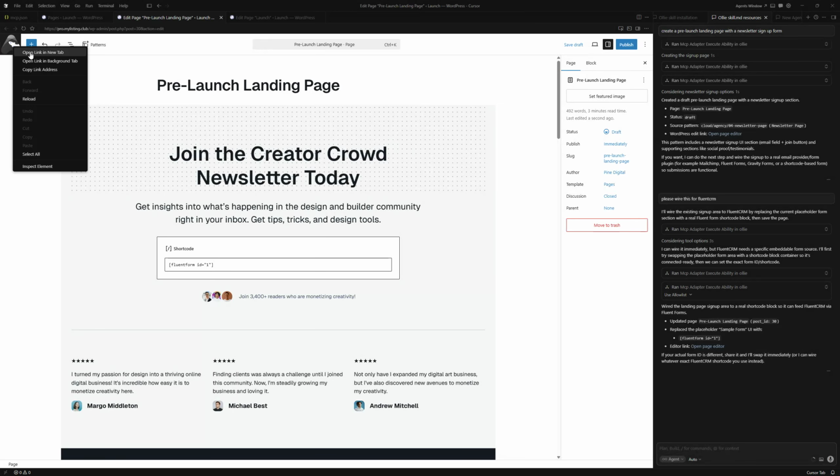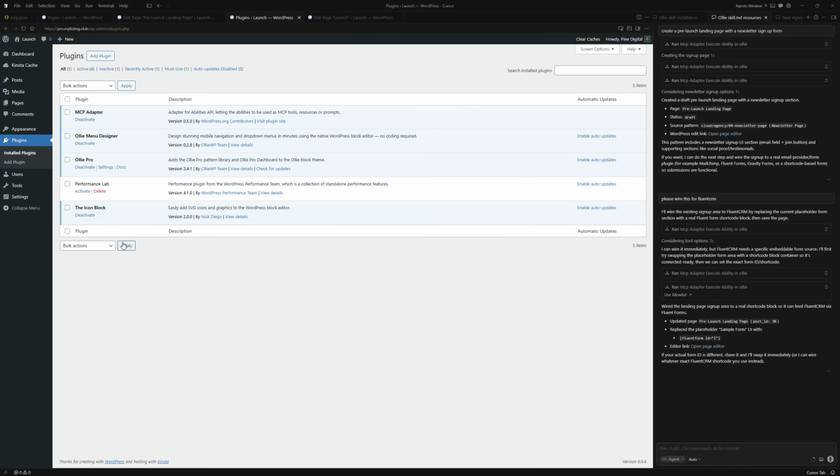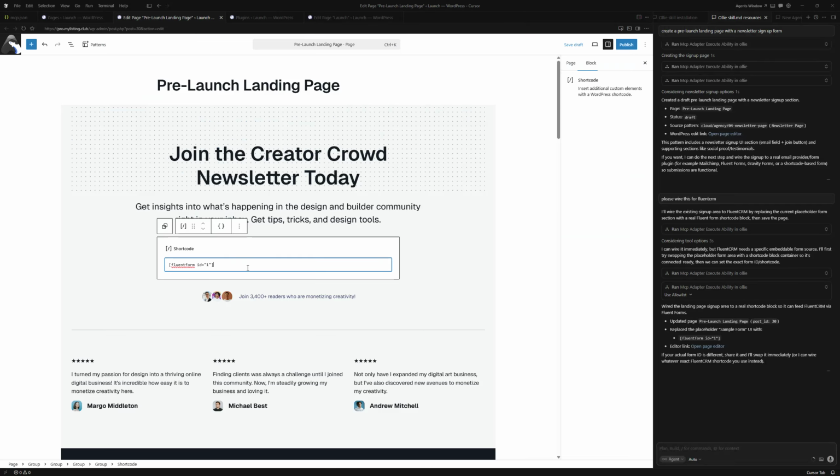So back here in plugins, obviously we don't have Fluent Forms or Fluent CRM going, but it wired it up for us. And you can see that right here. Here's the Fluent CRM shortcode. So when you build that form, or whatever you use for the forms, in Fluent Forms in this case, once you have that shortcode, you just drop it in there, and it's going to have the design of the form and the functionality of the form. So that is really super cool.